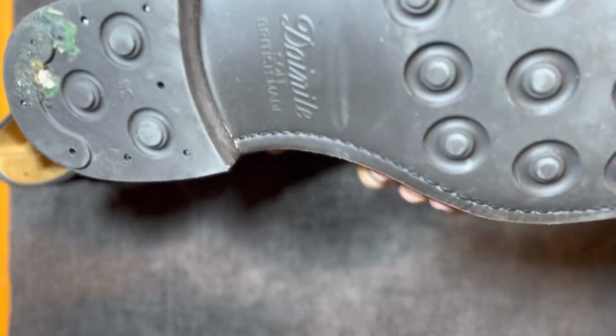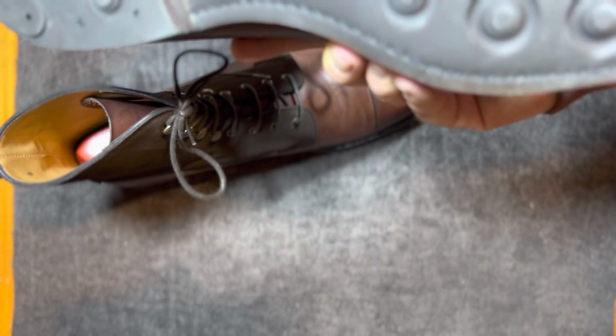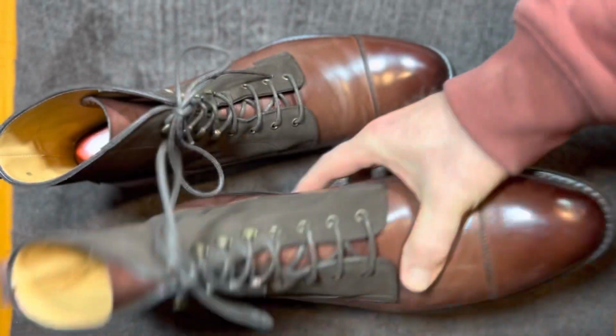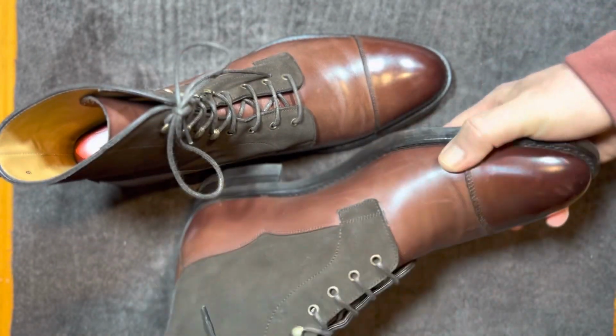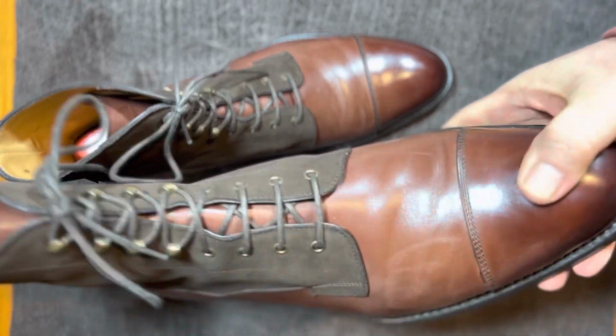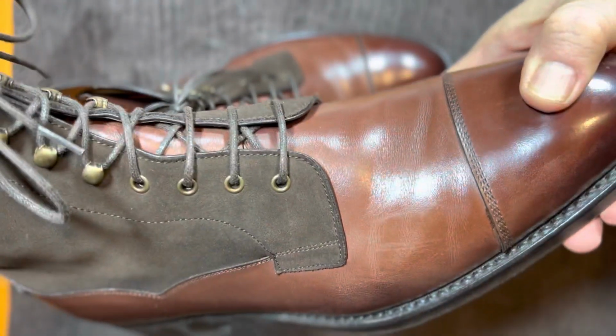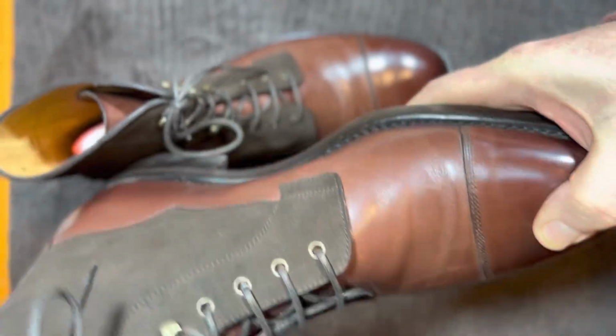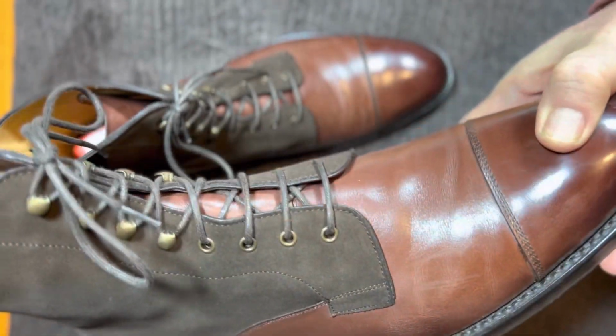It's a Dainite sole. You can see the stitch density is fair. It's always different on rubber soles. The construction of the boot itself is up to Carlos Santos standards. The leather itself, you can see the creasing, and the reason there's a lot of creasing like that is because they're kind of tight. They're not super tight, but they're kind of tight.